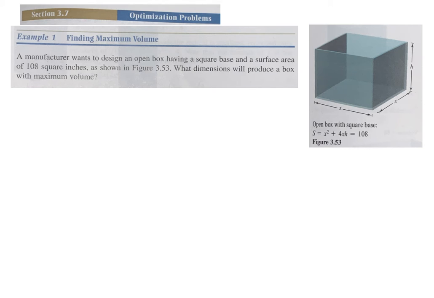So if you look at the picture that they gave you, we have a square base, right? We do not know the dimensions of the base, but we do know it's square, so it's x by x. Because we're talking about a box, we also have a depth, a height here. We don't know that. You could do y, you could do h, it doesn't matter. The first thing you're going to try to pick out here is what you're trying to optimize. So you are looking for the word maximum or minimum, right? And in this case, they tell you outright, they want to maximize the volume.